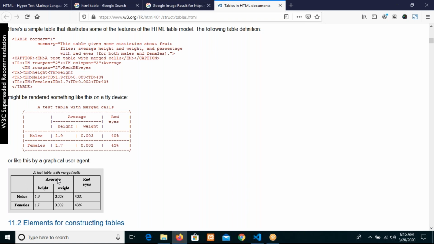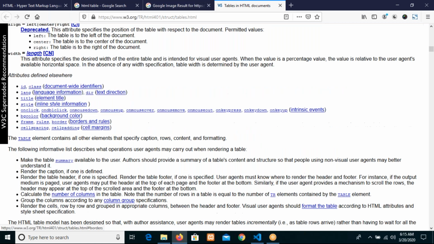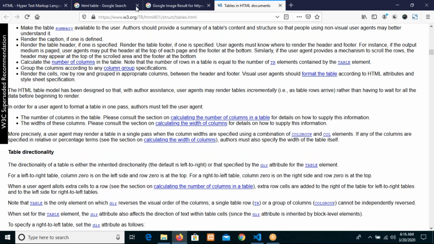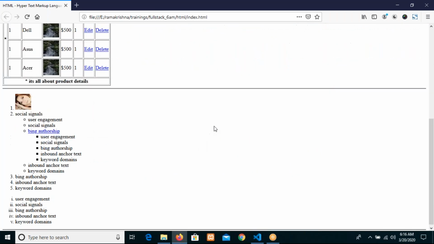When you want to group into a single column, go with the col span. That is the difference. Then you can just see one by one example. Then this is how you can create a table in HTML.